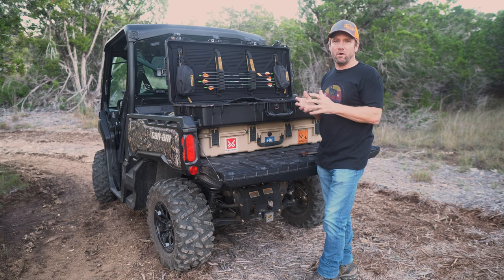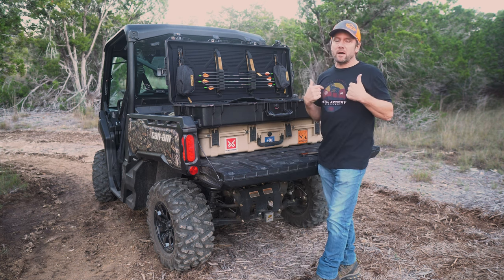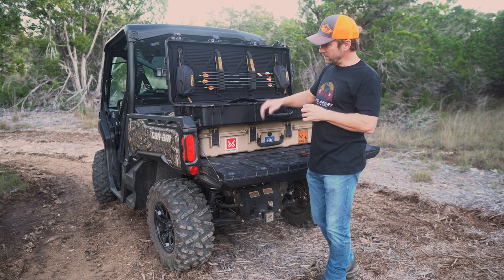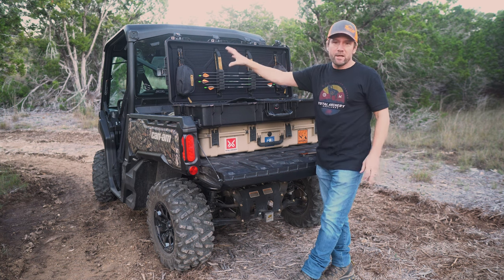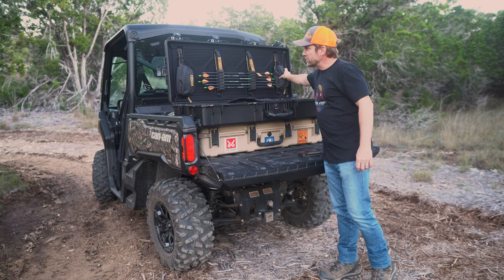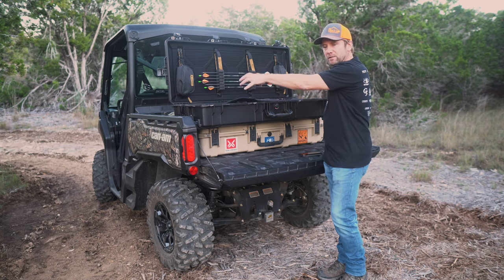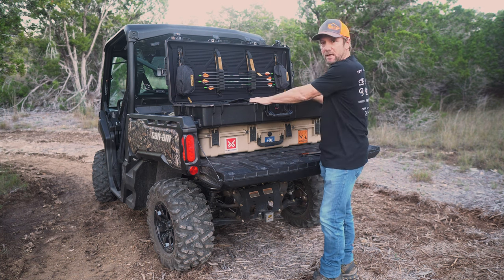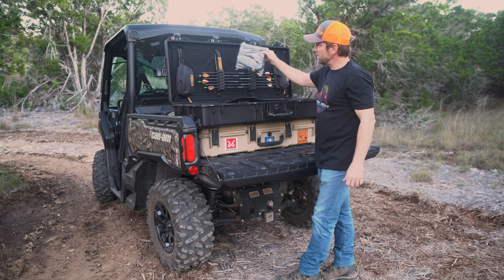The other thing that's great about this — like you saw with my SKB, I have stuff all over in there. When I went to Nevada in late August for an archery hunt, I took my bow in case we got an opportunity to go to Colorado after that. When I got back, I found my broadheads had come out of the package and were rattling around in my bowcase. With a system like this, you can be sure your broadheads are going to be in these pouches, secure — everything's going to be fine. There's also a MOLLE system in the bottom of this case so you can strap things down. Some people put foam around their bow so it's not rocking right and left, and there are a lot of foam system options you can attach here.